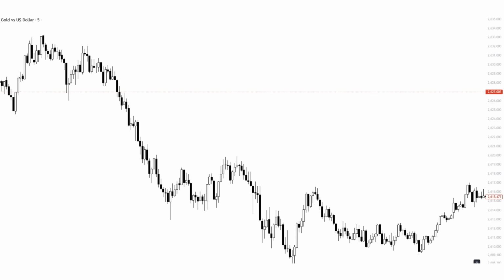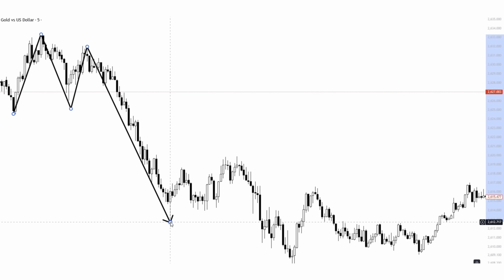So this is the gold market on the 5-minute time frame. The first step is to analyze the market structure, and starting from the beginning of the price action, the market initially pushed upwards internally, then pulled back down on a higher low, pushed upwards again, then massively pulls back down into new lows caused by a large downside movement.